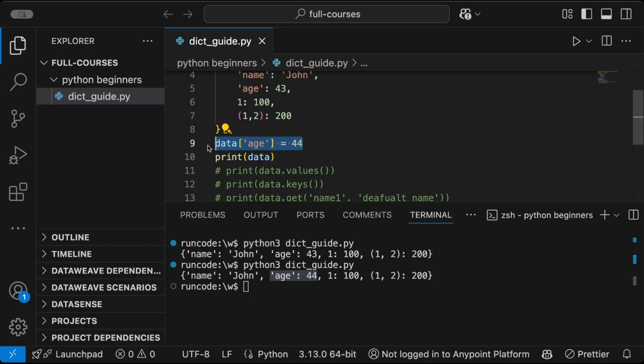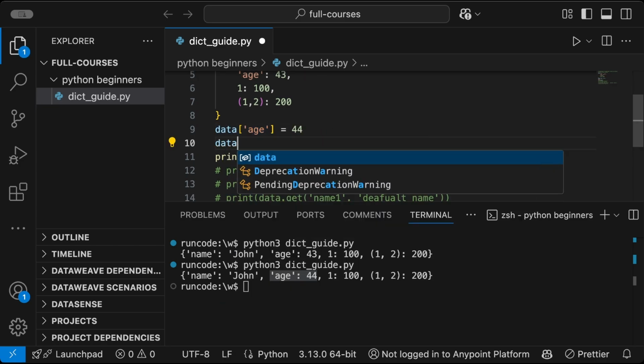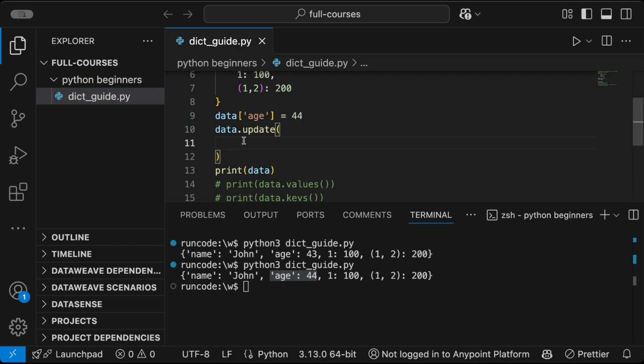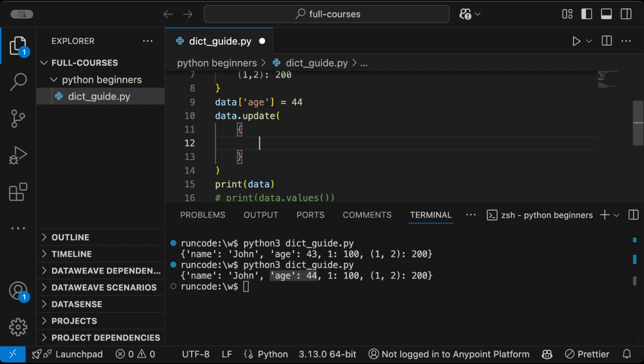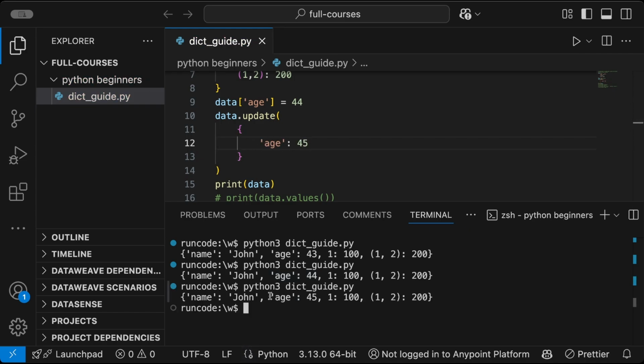There is a method assigned for this which is called dot update, and in this case what you need to do is you need to say data dot update. Inside this method you need to pass another dictionary. So let's create a dictionary, and inside this let's pass age as 45. Save this and run again, and you will see the age is 45 now. And the advantage of this method is this method can be used to add more keys as well.